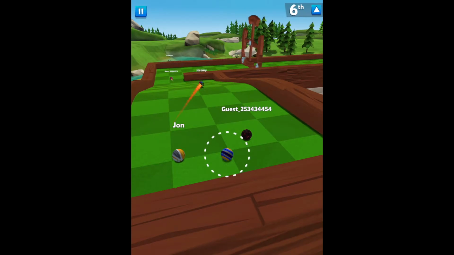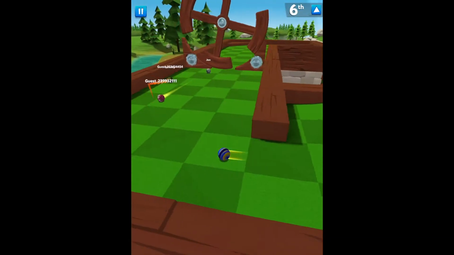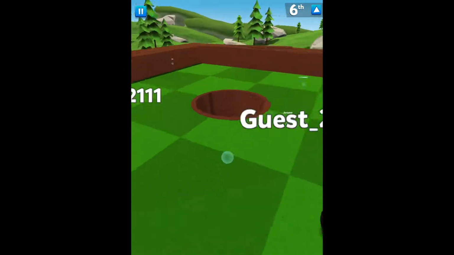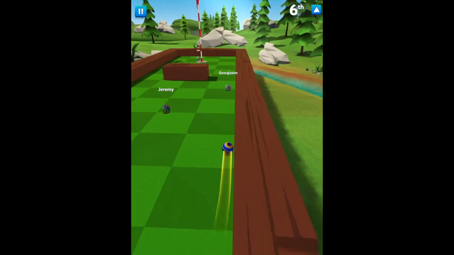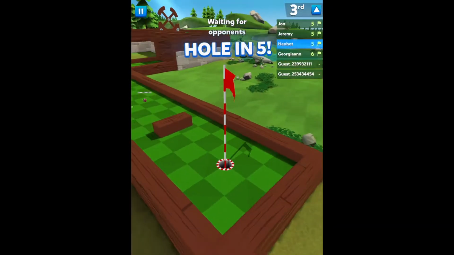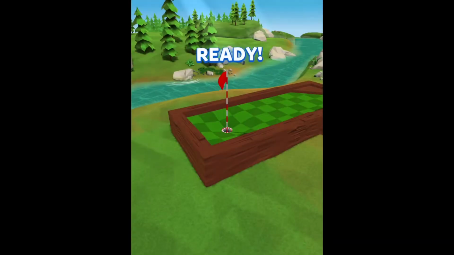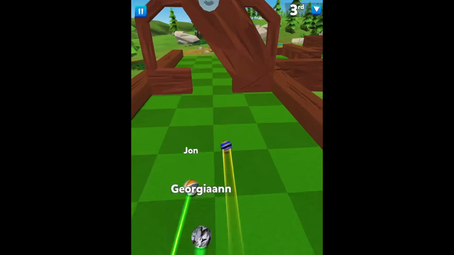If you play during the day, there's going to be a whole lot less people playing, which means the game's going to give you a whole lot more bots, and it's going to be a lot harder to win. If you play from 6 PM onwards, you're going to be playing real people, and you have a much higher chance of doing well and actually winning. So it's definitely a good tip that I recommend you use.